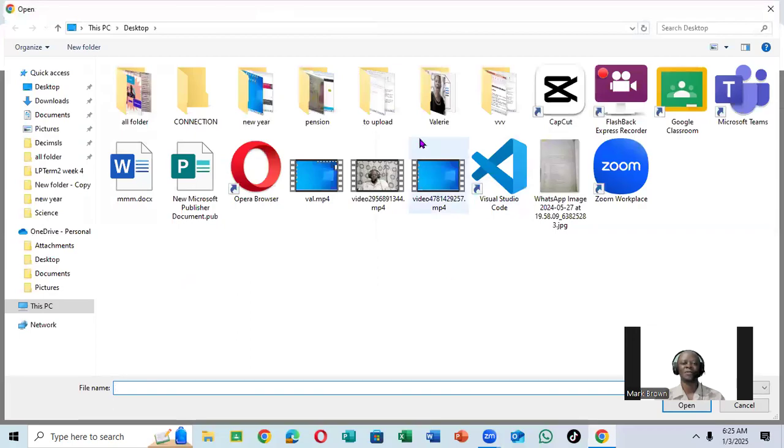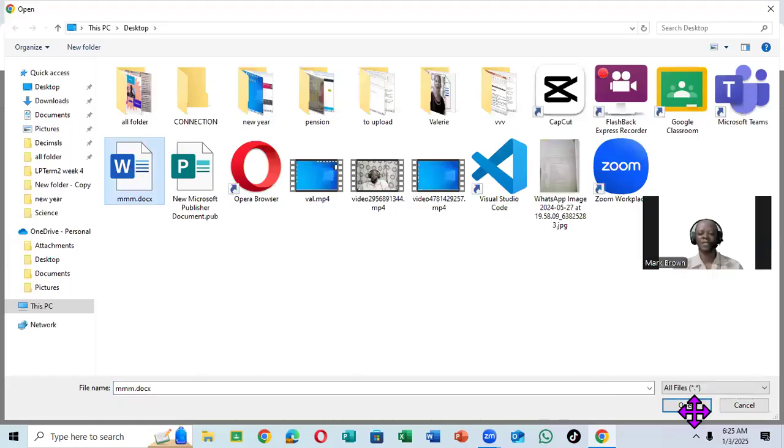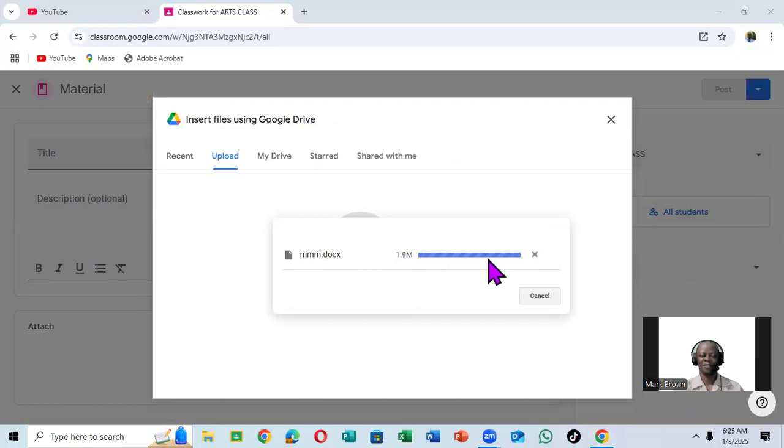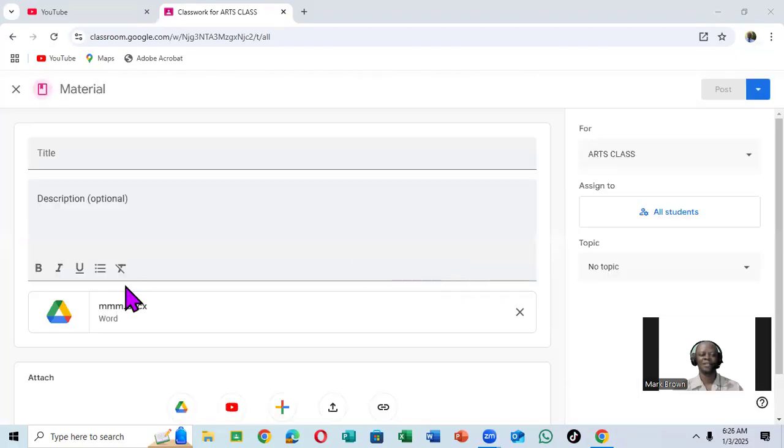Now when I click on browse, notice this is where it takes me. This is the file that I want, so I click it right there. Notice it shows open and cancel. I'm going to click on open. Notice right here, it's actually showing the file loading. It's 1.9 megabytes, that's the size of the file. All right, now there you go. This is it for the file.